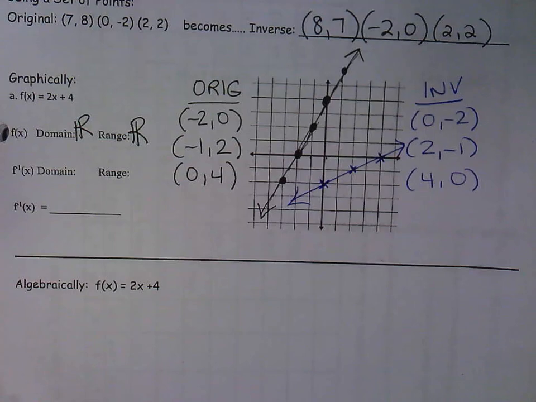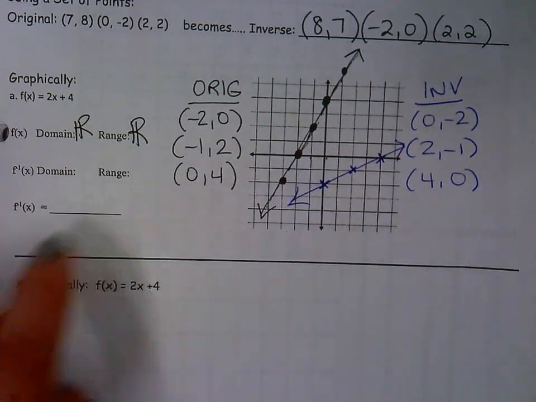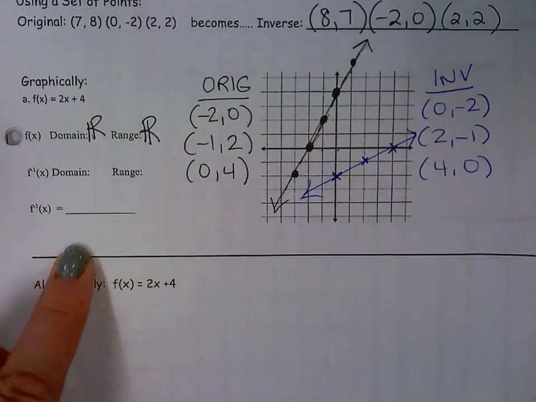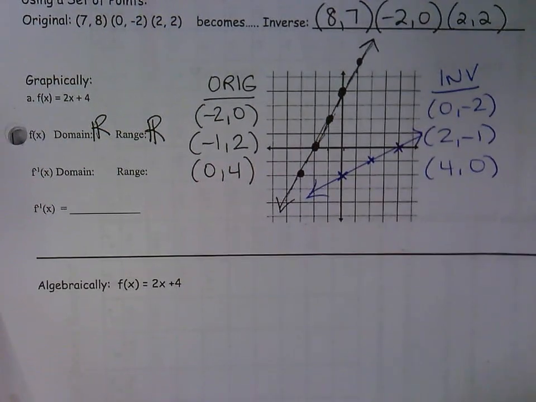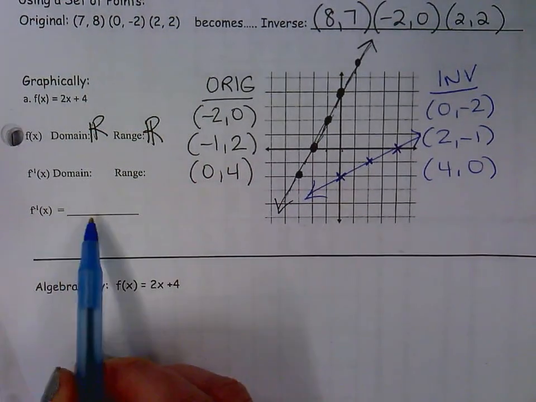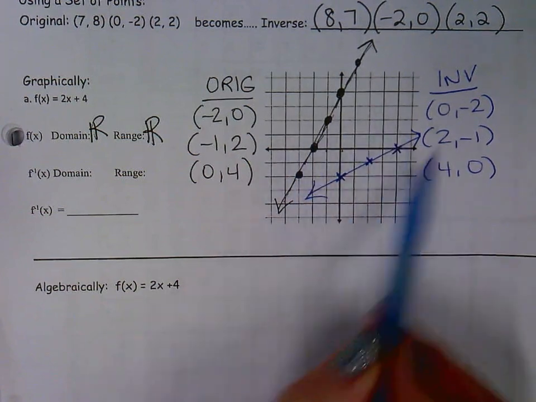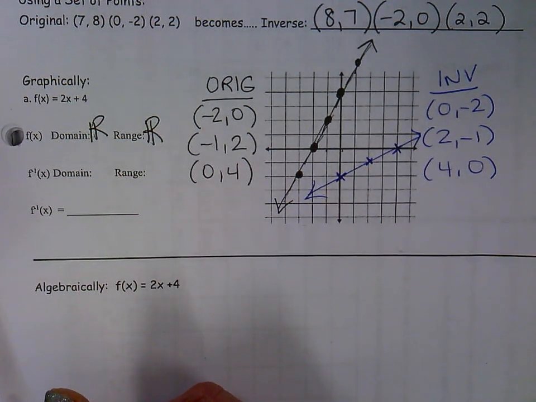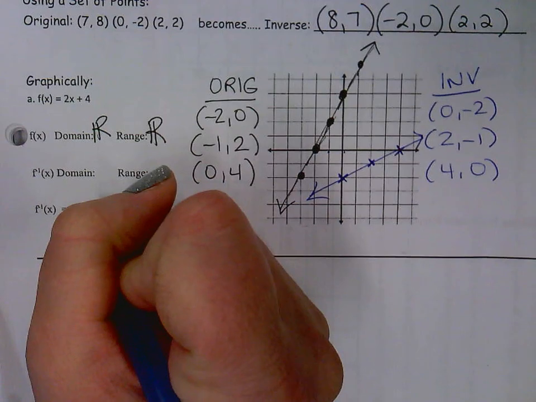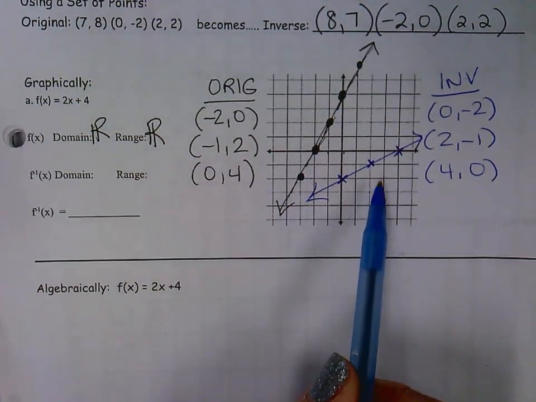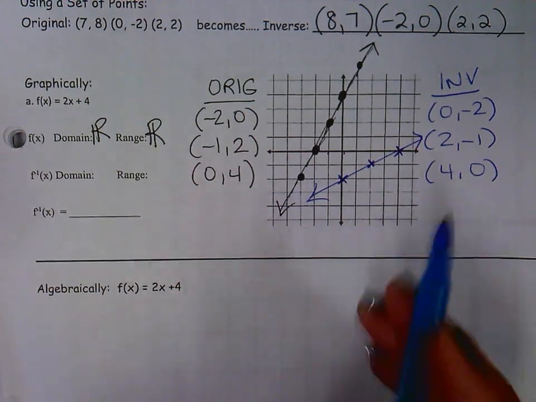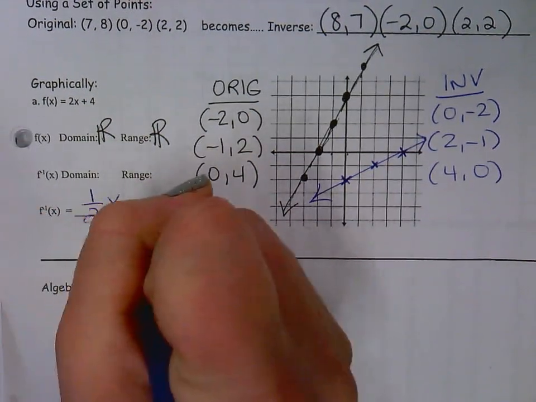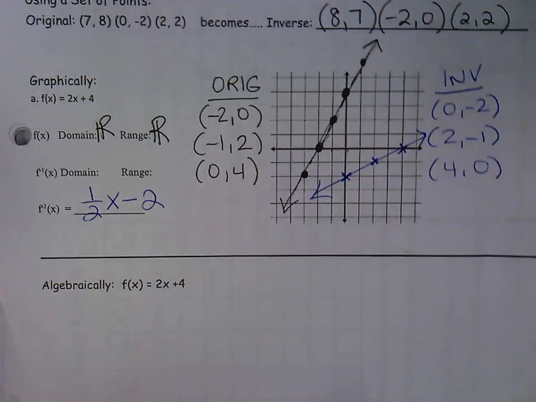Who thinks they know it? You're just writing it kind of like we did 2x plus 4. What would this equation be for the blue x's? This is a great review of Unit 1. Who's going to tell me the blue x's? Y equals my y-intercept. You guys are just tired, right? Oh, what's the slope? I should do slope first. Close. 1 over 2. I have 1 over 2x, and then you already told me my y-intercept was -2.